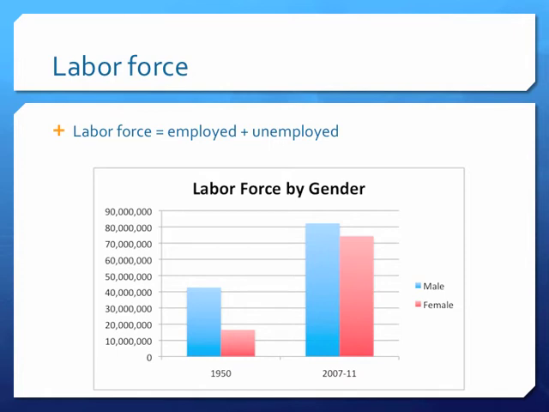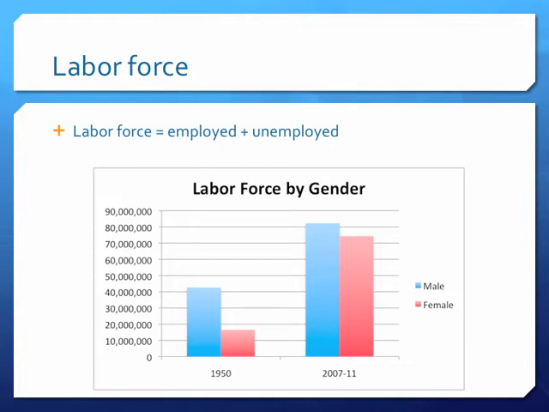Alright, so we have a couple other statistics. So in a minute we're going to calculate unemployment rate and labor force participation rate. But to do that, we first have to define what the labor force is. So the labor force is just the total number of people who are either employed or unemployed. So if we add up the employed people plus unemployed people, that is equal to our labor force. And you see this chart here gives you an idea that currently the United States labor force is somewhere in the neighborhood of about 150 to 160 million people. And it breaks it down by gender for you. That's a pretty good estimate.